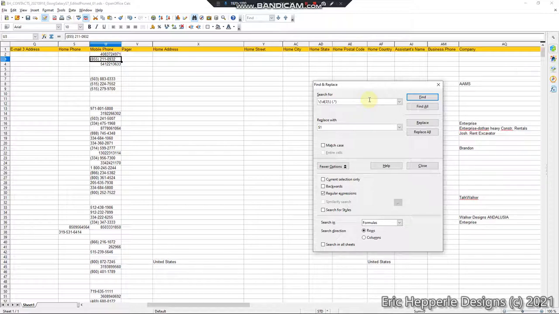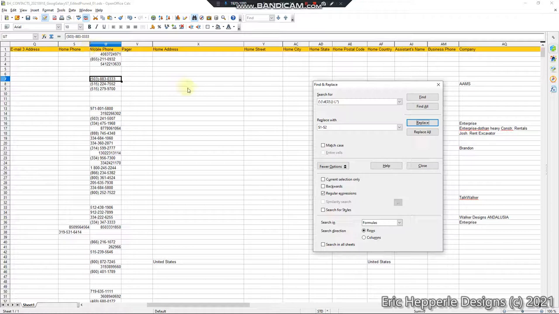And then I'm going to go find to see if it finds that. Okay, so it does find it. Now the only thing that I'm missing is I need to put a capture group around that. So I go to the beginning and put parentheses. See, it starts to look pretty complicated, doesn't it? But it's a pretty simple idea. So we'll go find. So it found it. So I should be able to now say $1. That'll be the first capture group, the area code, in other words. And then a dash, because I'm going to separate them all by dashes instead of parentheses. And then $2 will be everything that was after that, that we didn't do anything with. So I'll try replace.